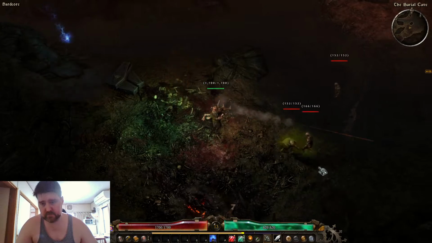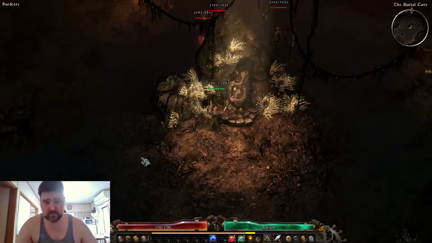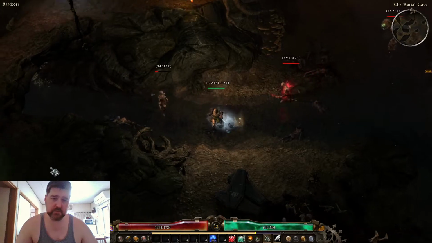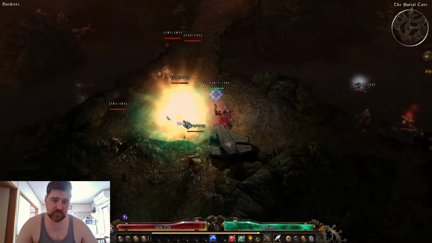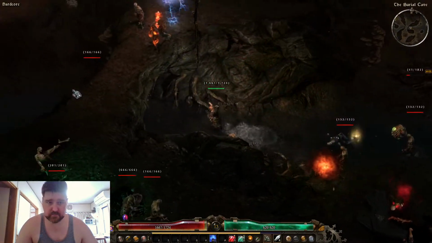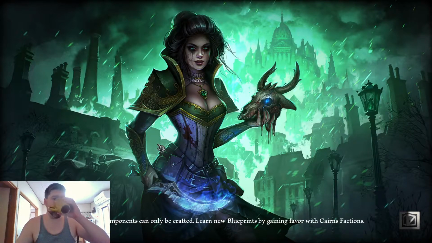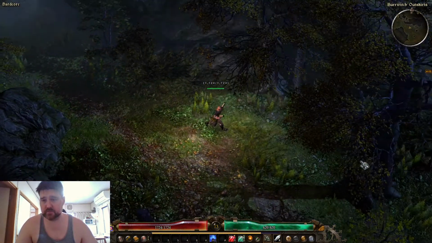Crystals are nice. Marrow band, pet ring. I will never get that ring when I'm doing a pet playthrough. Okay, so let's go get Olgrim first.